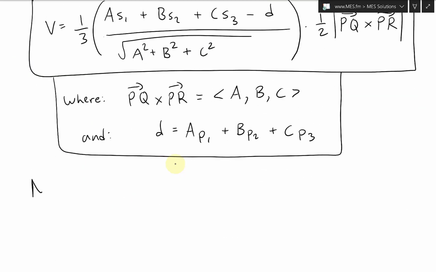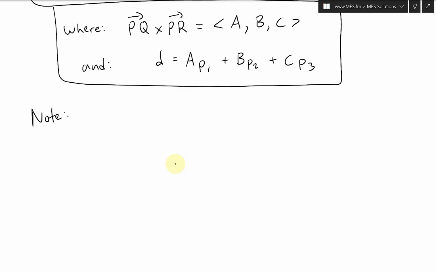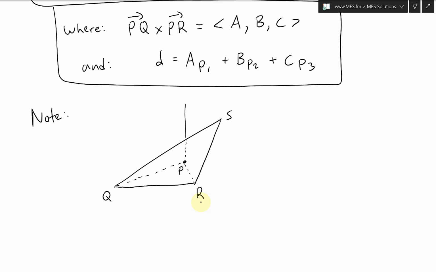And then note, just to illustrate that, draw our skewed triangle, or tetrahedron, like this. This is point S. Point P is inside. Goes dashed line across. And then this is going to be a dashed line across. And this is our R. This is our Q. And then our cross product goes up like this and goes straight across it like that. This is our N, like that. And there's our point P.